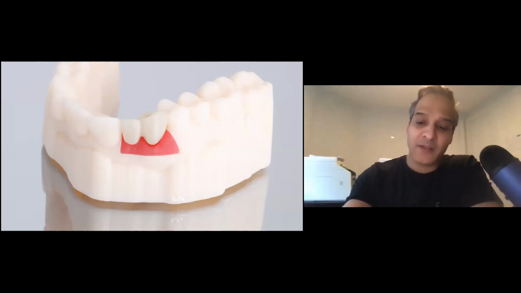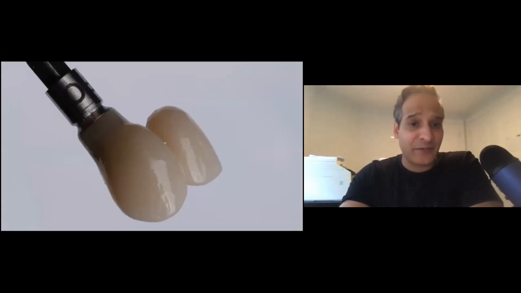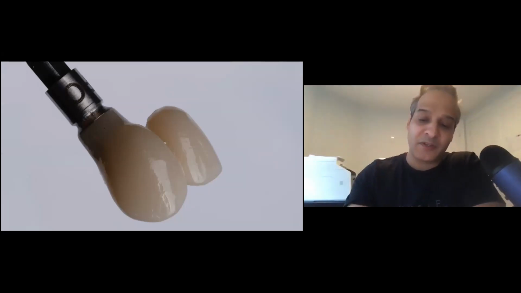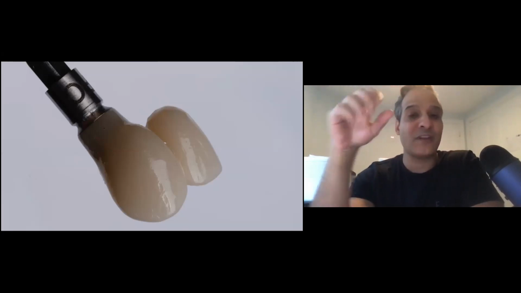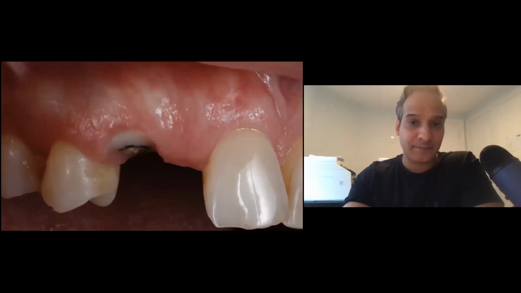It's the only way to make sure that you really get a nice natural result. So here we used a model that was basically milled. It's a cantilever restoration. And I told them to make both on the model look like they're, again, emerging out of the gums, because then at the time of insertion, I'm going to mold and shape that excess tissue that I have to be able to fit. So here you can see they adjusted the provisional to make it look like it's coming out of the gums.